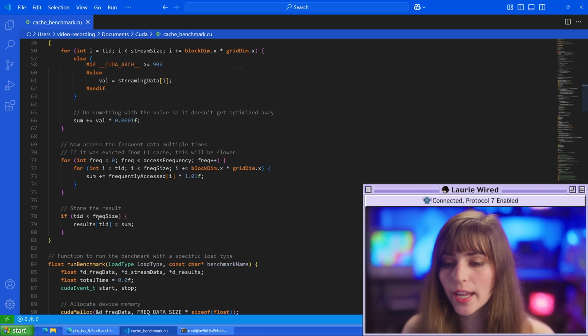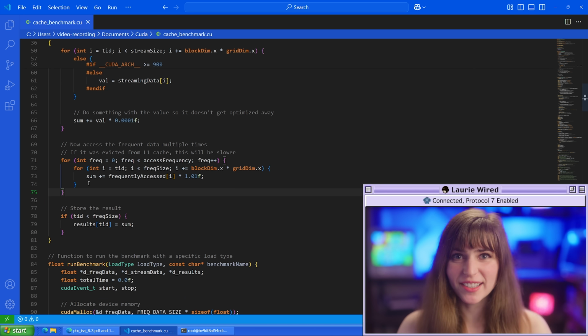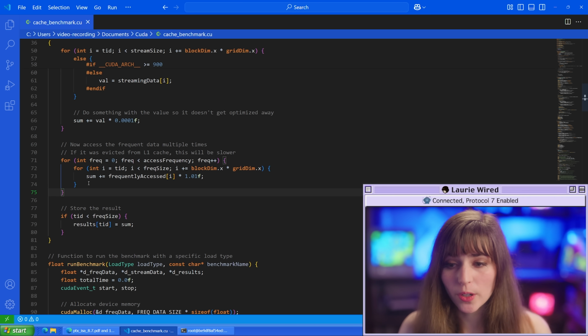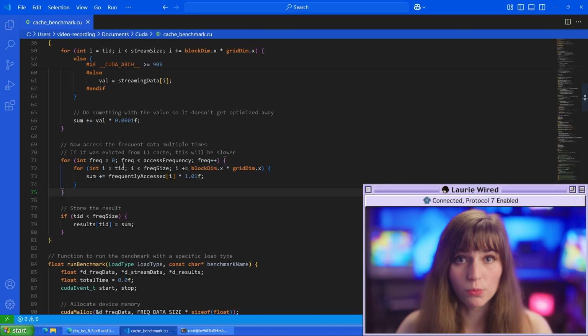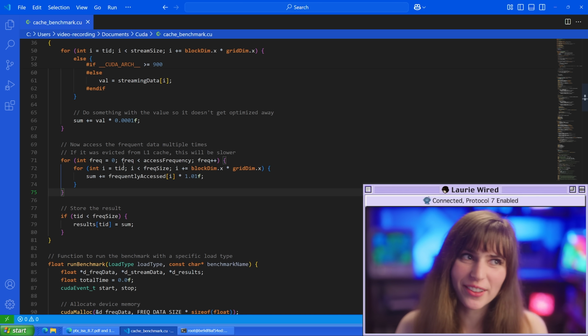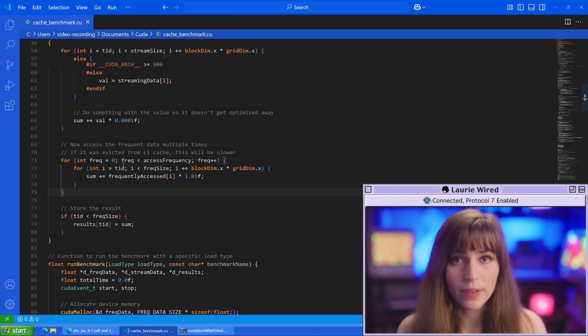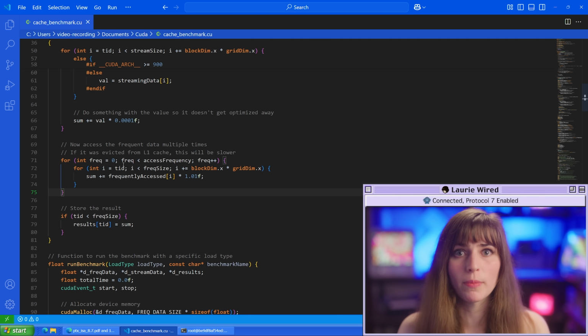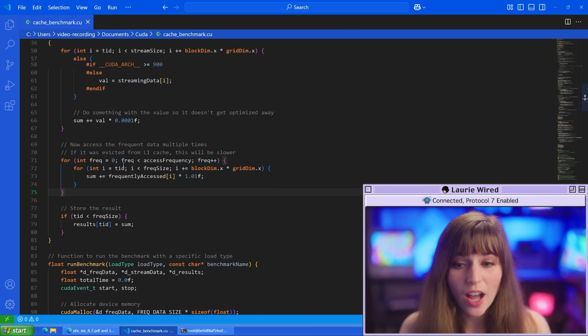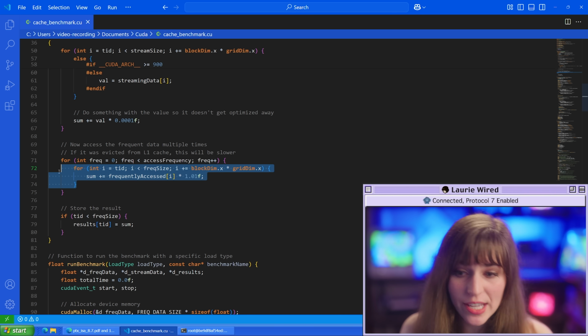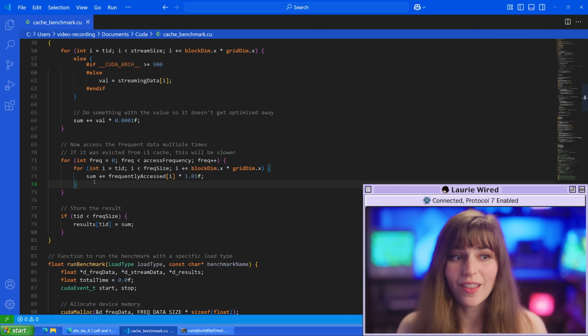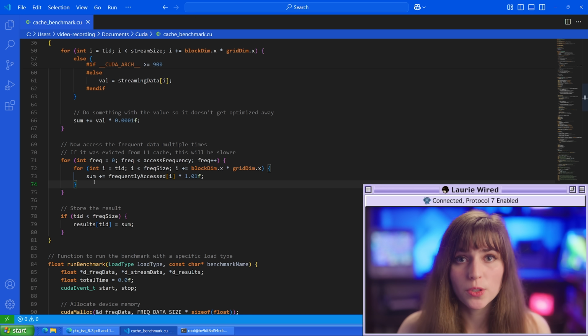And in order to verify that this has actually worked, we can add something to benchmark here. At the very end, after all of this, we're going to go through and access that original data that should be stored intact inside of the L1 cache. Now, if we're using the regular instruction, not the optimized instruction, that data has potentially been kicked out of L1 cache into L2 cache, into global memory, who knows where. So theoretically, operations accessing that could potentially be a lot slower since that data has potentially been moved farther away. So we're going to benchmark the two differences between these, and we should see a pretty significant speed up.